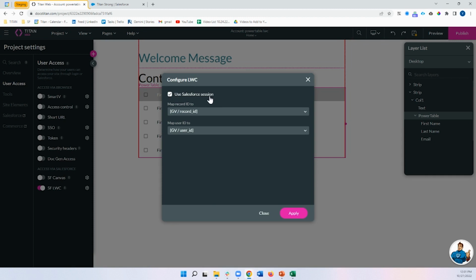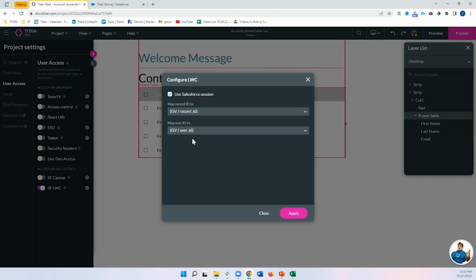Now, another thing to note is that that user needs the right permissions. So for example, if the user using our Lightning Web component doesn't have permissions to update contact, he won't be able to do so if this is on, because we'll use the session from that user and we'll also be using his permissions. If this isn't on, then it will be using the integration user. So we're going to tick it on, and I'll show you some examples of what will happen if we leave this on and how this will work.